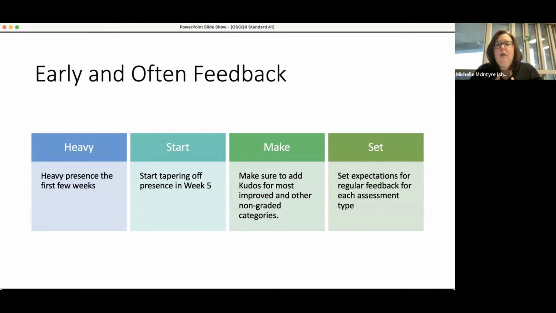From the research on the early alert system, from the studies they're doing at the Community College Research Center, CCRC, and we're seeing it across university research coming in, what it says is that if you provide students early and often feedback, their persistence rate goes up. You don't lose them in the middle of the semester.